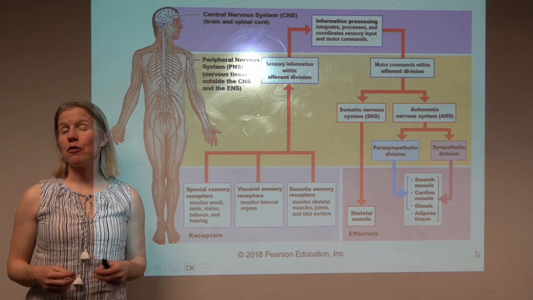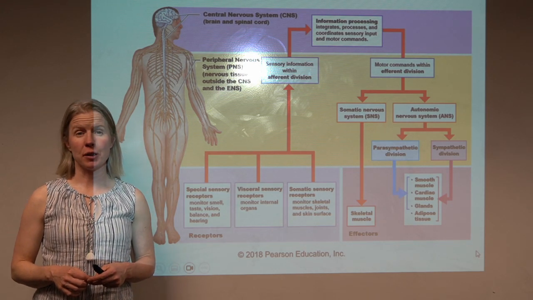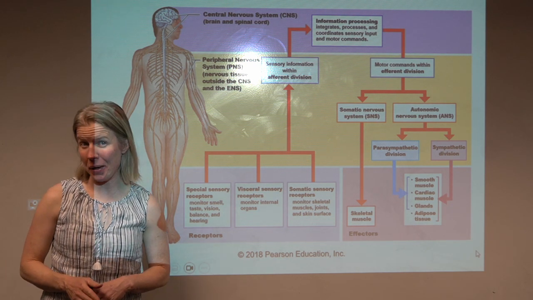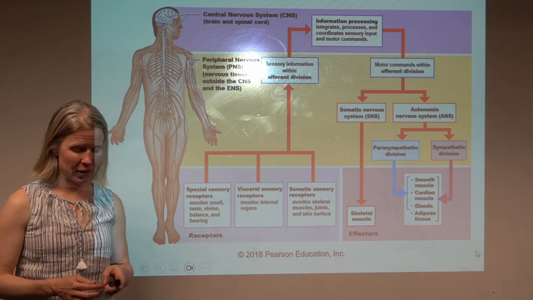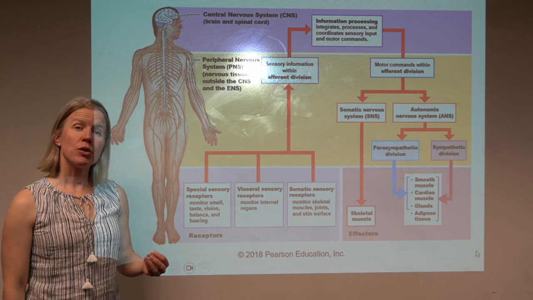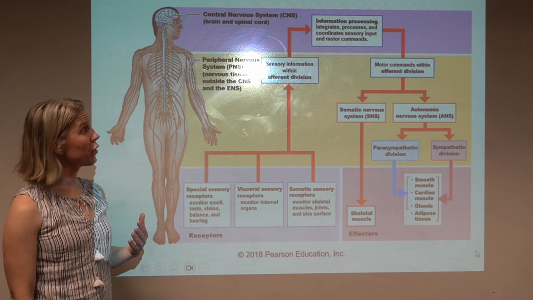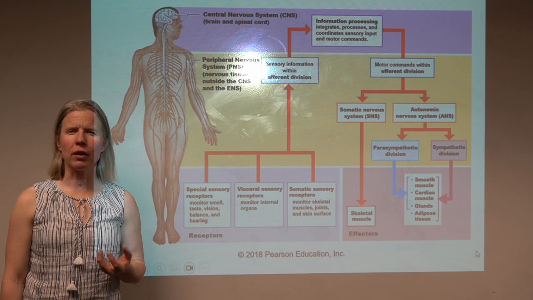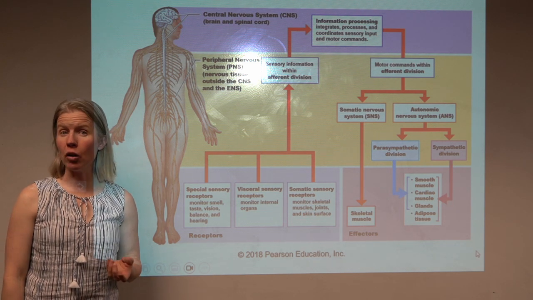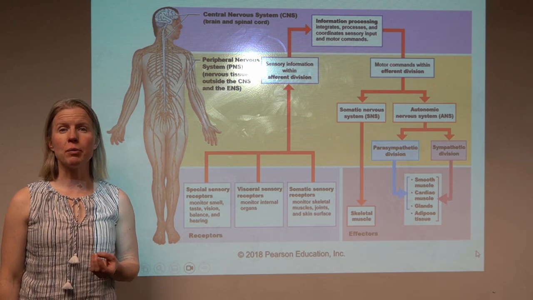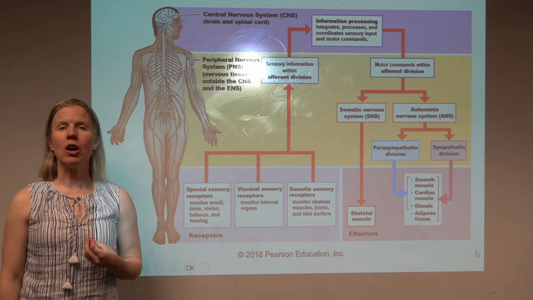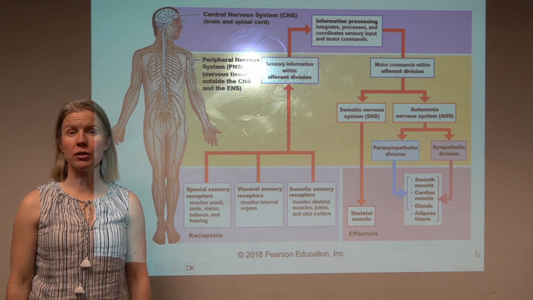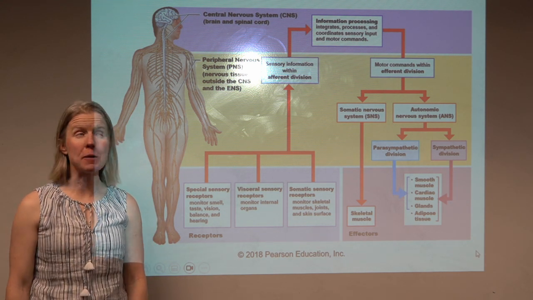Chapter 12 is our first chapter in the nervous system, and in reality, we are going to be in the nervous system until the end of our semester. There is a lot to learn in this very complicated system. So this chapter is really going to serve as an overview. We're going to take a broad look at the layout of the nervous system. We'll look a little bit more in depth at some of the cells that are involved in the nervous system, and then particularly we'll spend some time on some neurophysiology, looking at how neurons actually pass messages to cells to tell them what to do.